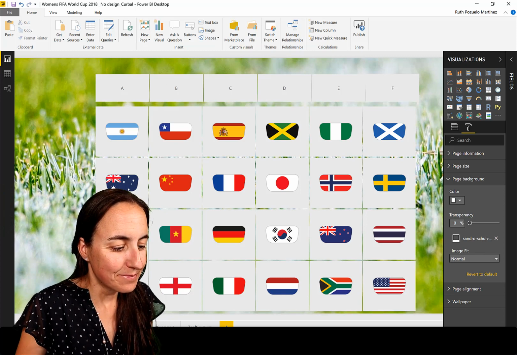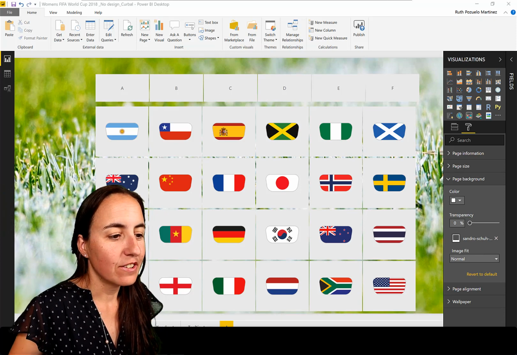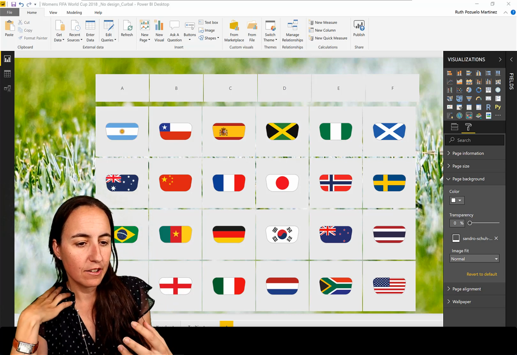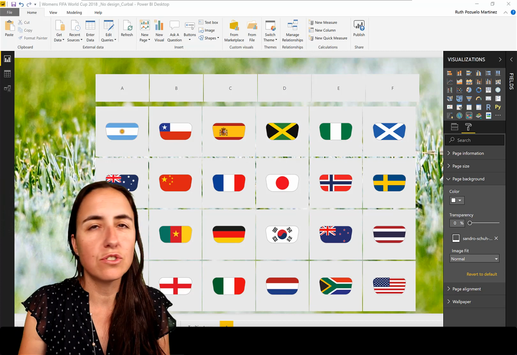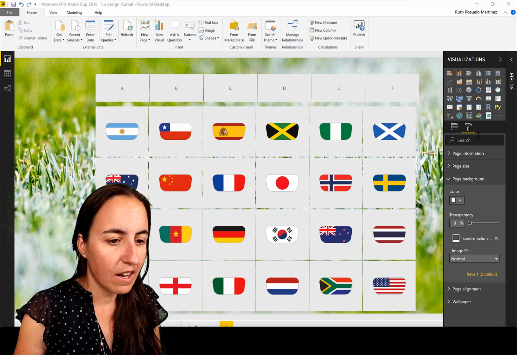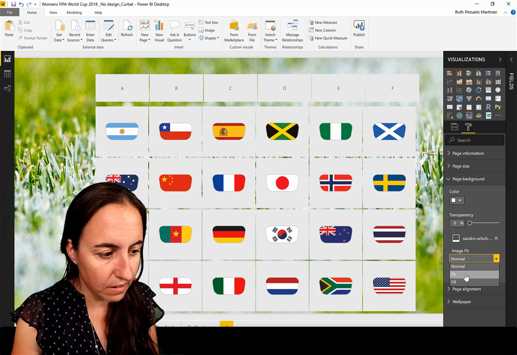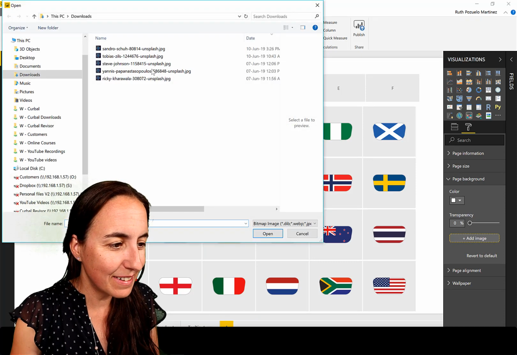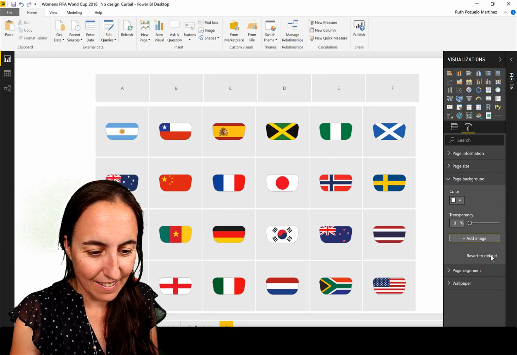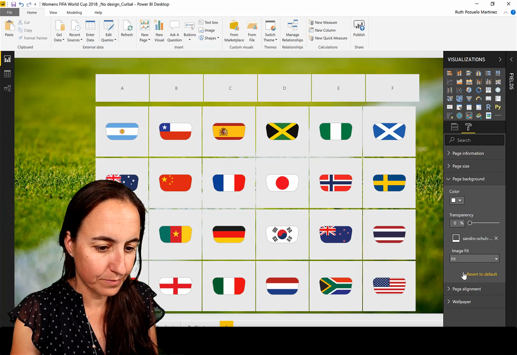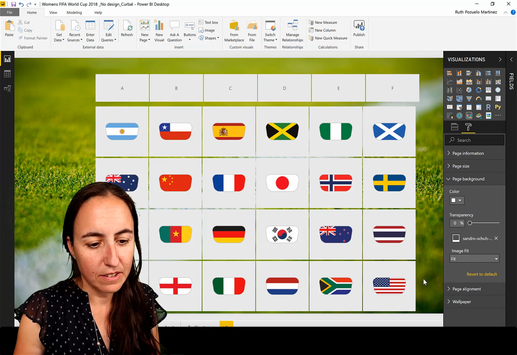Looking good. Now, if you leave it just like that, what you're going to see is that the background is too strong. It takes a lot of focus out of what you're trying to do. So we don't want it that strong, and this should be Fit, not Normal. What happened? Okay, so now it is fitted.